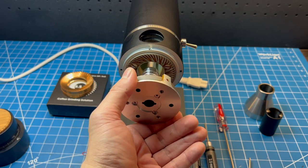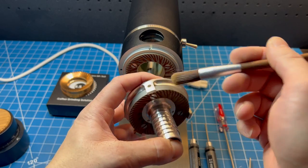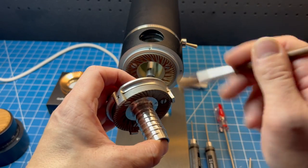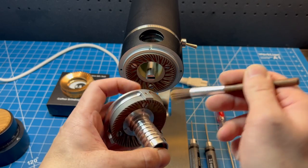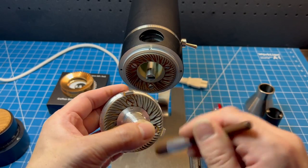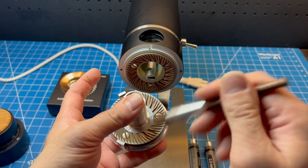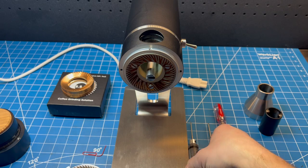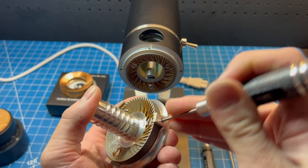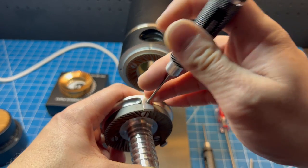I'm going to take out the pre-breaker — this one does have some coffee in it, so it's time to clean it up. The brush is pretty stiff, so I usually use a stabbing motion to get into some of the crevices and brush off the coffee, making sure everything is nice and clean. I purposefully picked this one because it's a more realistic situation of changing the burrs versus starting with a completely clean grinder. I'm going to use the 1.5mm screwdriver to clean out any coffee in the set screws.